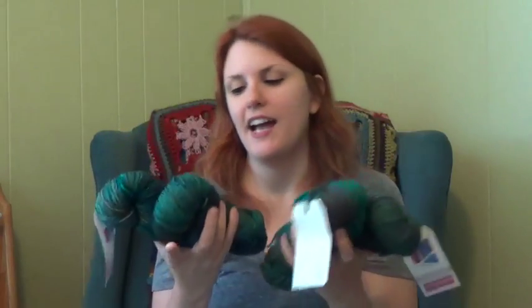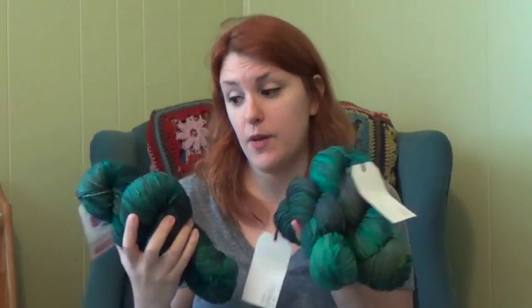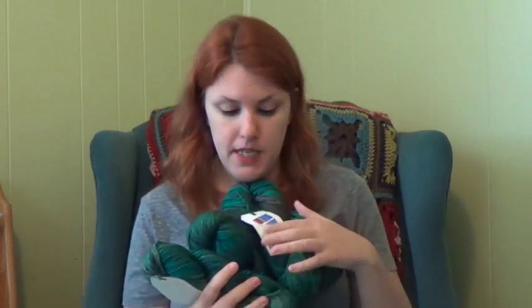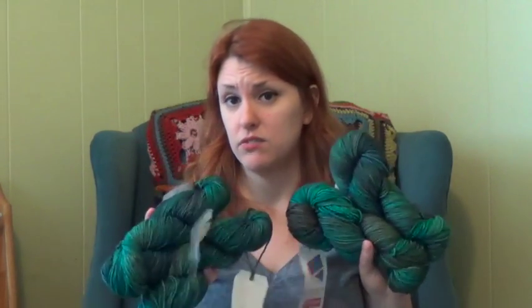Oh, I was there. This was actually ordered for me. I was there when the yarn rep came in, and the shop owner was ordering from Fiber Space. And there was a cowl knit out of this, and to see it knit up, it was amazing. So I'm like, while we're ordering yarn, can I get a sweater quantity of that? Because they come 5 in a bag, and I knew I'd need at least 4. So it was actually ordered for me.